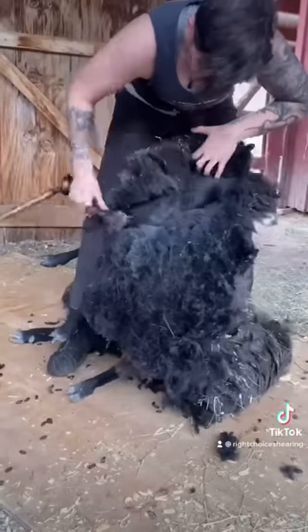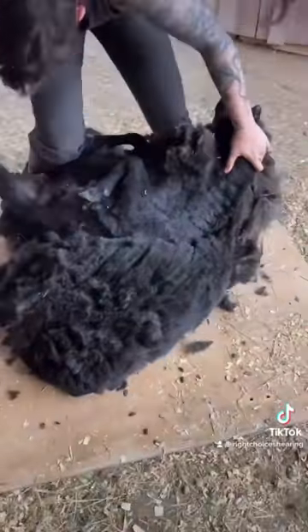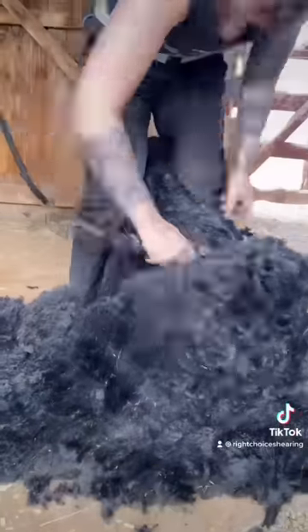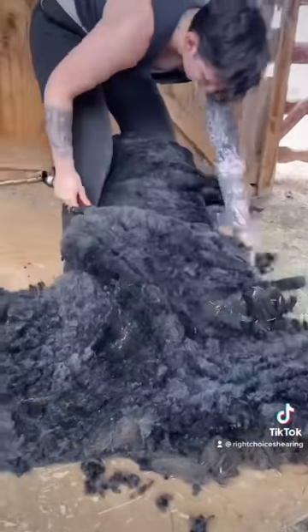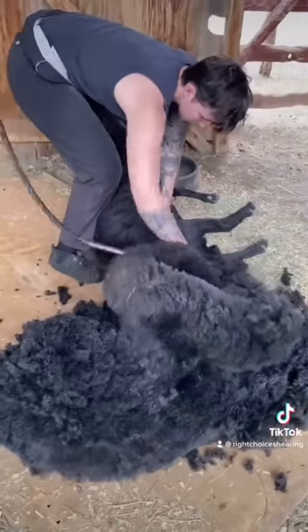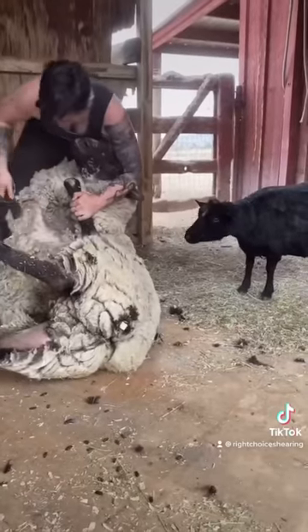Now a classy lady like this only wears the best, so she makes sure that I know: dry clean only, and treat it with extra care. Even though she's a hot mess, she's still the goodest of girls. Olivia is a Shetland sheep, and usually those are very feisty, but not this classy lady. She waits very patiently while I roll off all that gorgeous thick fiber. She typically doesn't like to be handled, so I imagined she'd run off to find a patch of grass when we're through — but again, she threw me for another loop. She went from classy to creepy. Well Olivia, did I do it right? I can see. Thank you.